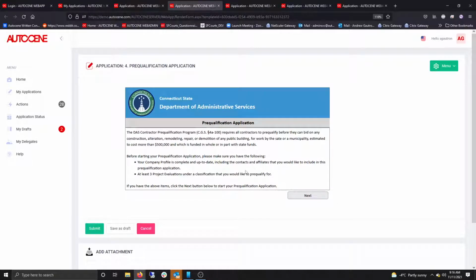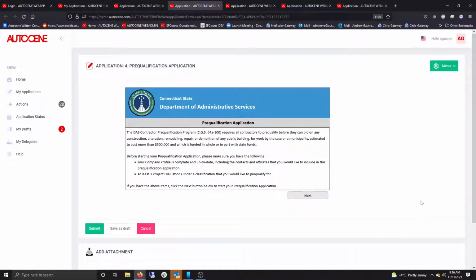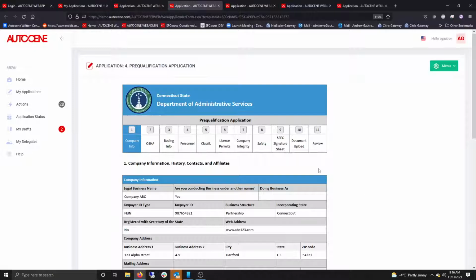Now, the pre-qualification application can pretty much inherit information from other projects and that initial profile. But in this case, we're supplying a walkthrough for that person to go through their pre-qualification so that they're able to add all the information that they need to add to do a pre-qualification, right?